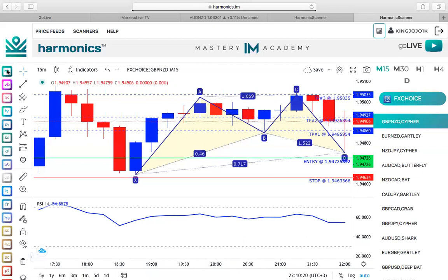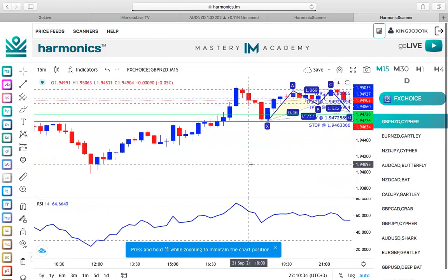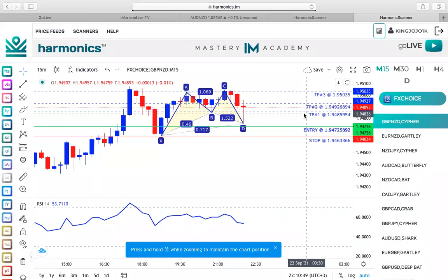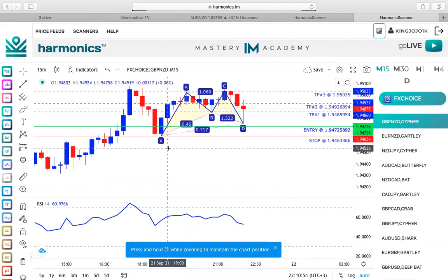Now, to the right of all the packages and the products, we have the technical analysis tools, right? We will use these tools to show us data on the charts and help us create a technical analysis. Now, right here is the scanner. Like I talked about in my first training last week, this is the first fully automated scanner in IM Academy, right? It literally gives you an entry point. It gives you a stop loss. It gives you a take profit point, a take profit 2 point, and a take profit 3 point, right? And it literally gives us a harmonic pattern that's based off Fibonacci, and that's something else that we're going to talk about today, right?